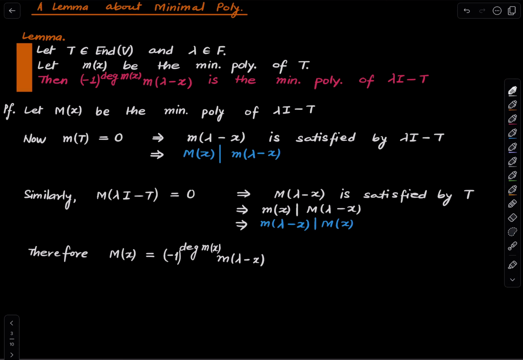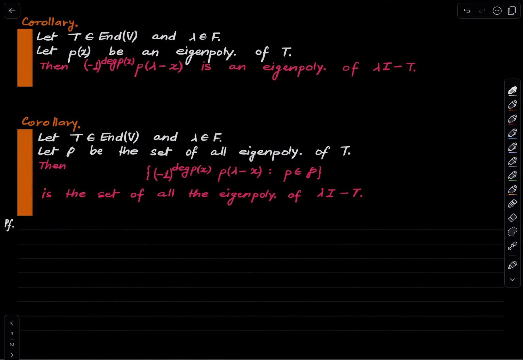All right. So this has some corollaries. First corollary, I mean, this is a weaker corollary. We will actually prove a stronger one, but let's look at the weaker one. Fix an endomorphism and lambda be in the base field. And let's say px is an eigenpolynomial of t. Then this guy, where again there is a sign just to make this guy monic. So you translate the eigenpolynomial by lambda and adjust for the monicness. Then that thing is an eigenpolynomial of the translated endomorphism.